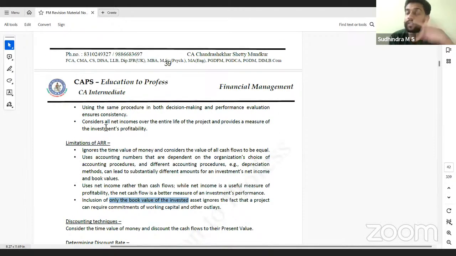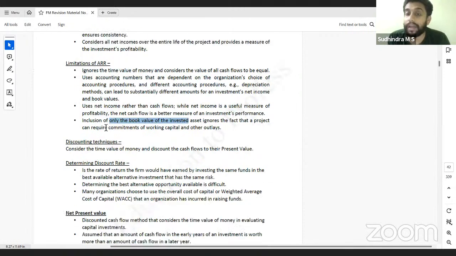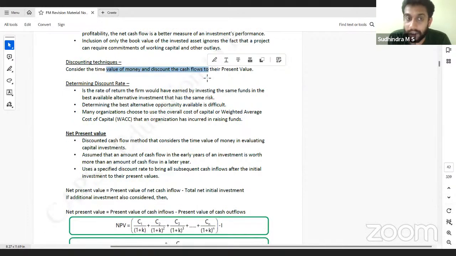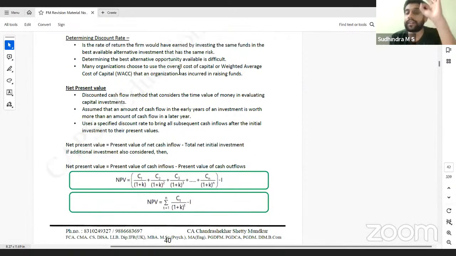Coming to discounting cash flow, the disadvantage of the traditional methods, that is time value of money, is overcome by calculating present value. How do we calculate present value? Using discount rates. Discounting is the concept. First method in this is net present value. Very important method. Most of the time questions will be focused on this NPV calculation. Even in the next chapter that we discuss, it is again linked to NPV. So NPV is very, very important.